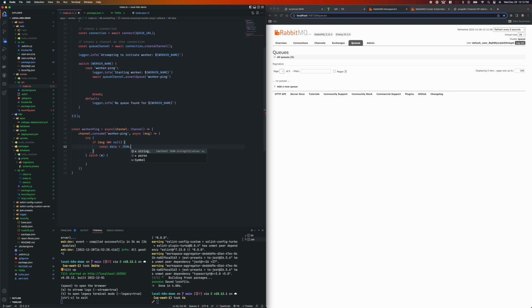If there is a message, we're going to parse the data, getting the message content and turning it into a string. Once we have our data available to us, we're going to assign it to an additional variable, toPing, and then we're going to log that, because we don't really want to do anything with it. This is an example, but you could do something like process it, pass it to another queue, or store it in the database. That's going to be up to you based on whatever you're building. But here we're just going to show that it came through.